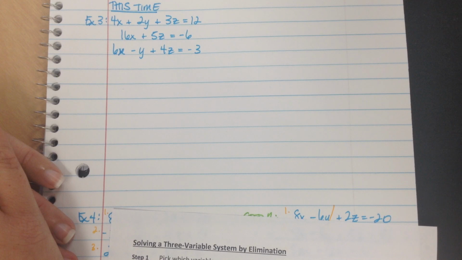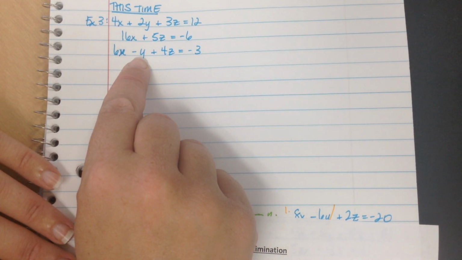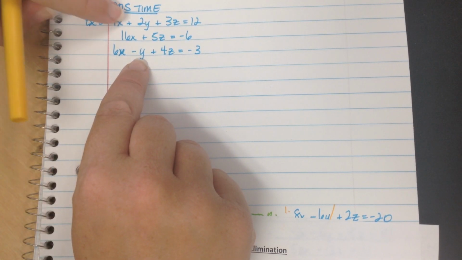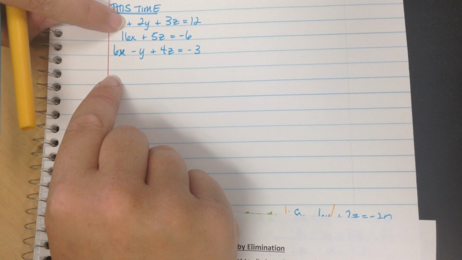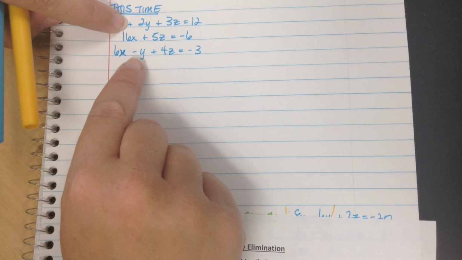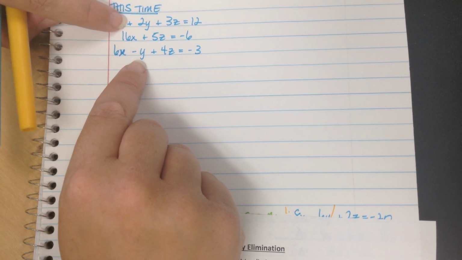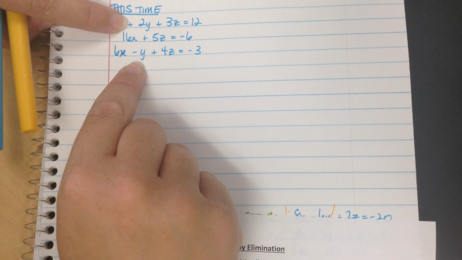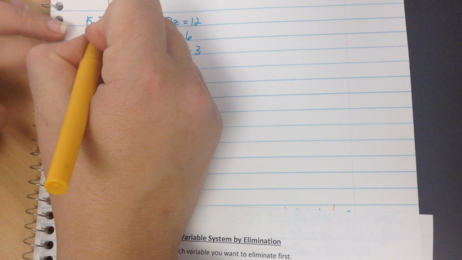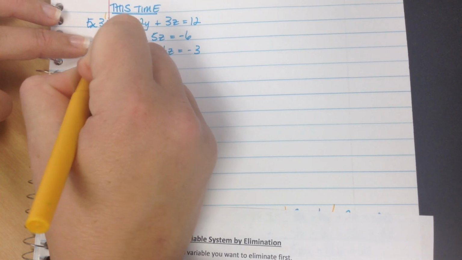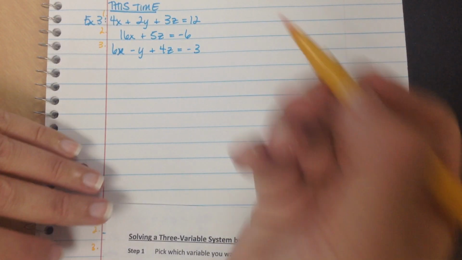Let's see what we can make. So this y is by itself. That means it'll be easy to multiply. Also notice that in the top equation, our y is positive. In the bottom equation, it's negative. These two are going to be pretty easy to eliminate. Why don't we choose these? So let's go ahead and put your numbers out there. We're going to use equation 1 and 3.